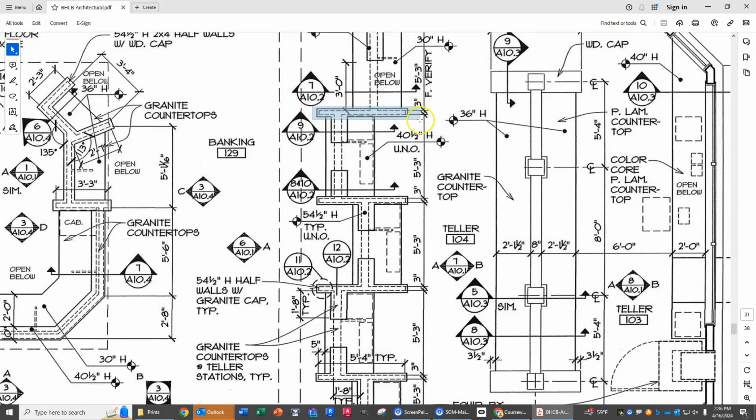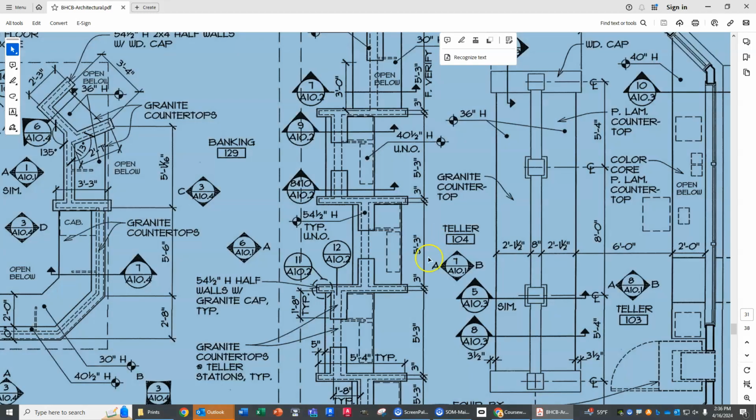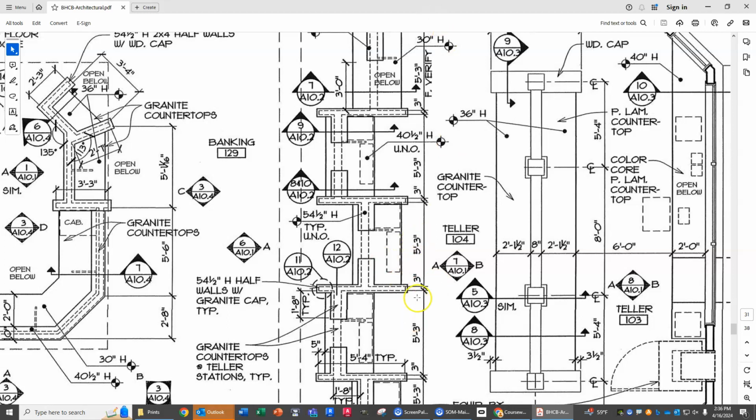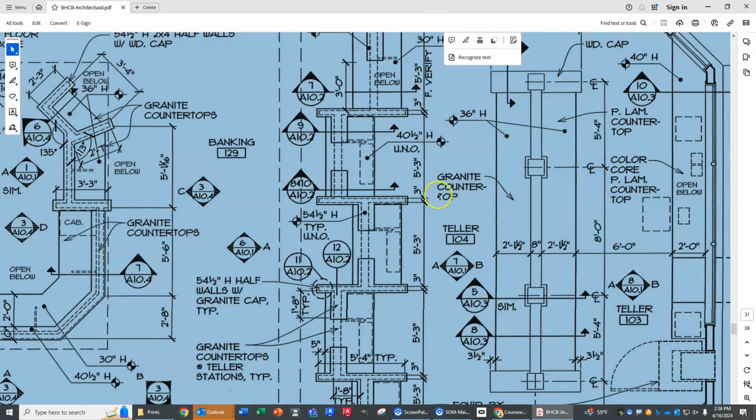So this would be a partition separating the handicap accessible window from the first standard window right here. And then we have another one right here and another one right here. But unfortunately, you're going to have to dig a little deeper on that one than just looking at the plan view, which says the framing is 3 inches wide. You're really going to have to get down to a section view of one of those, and you can see right here there is a section view called out going right through one of those partitions. So let's go ahead and take a look at detail 12 on sheet A 10.2. Let's see what that has to say.